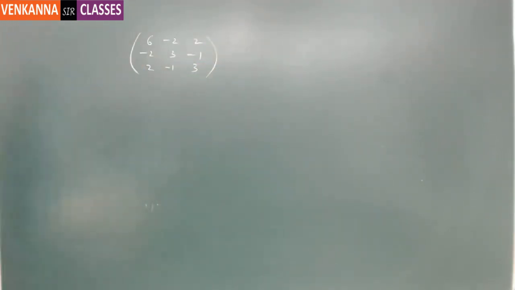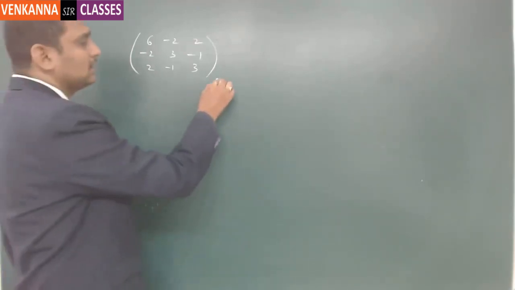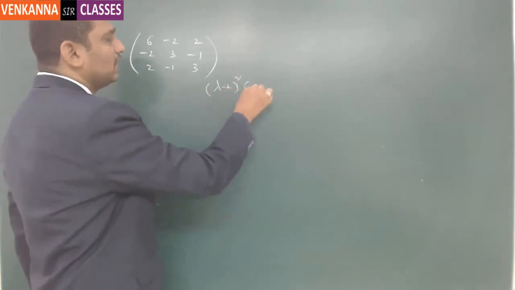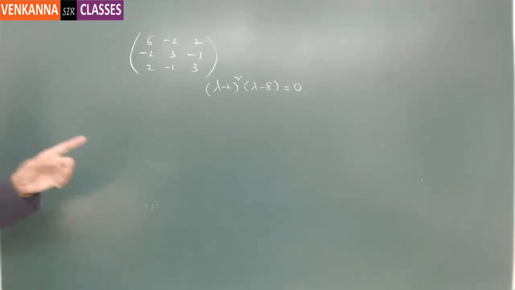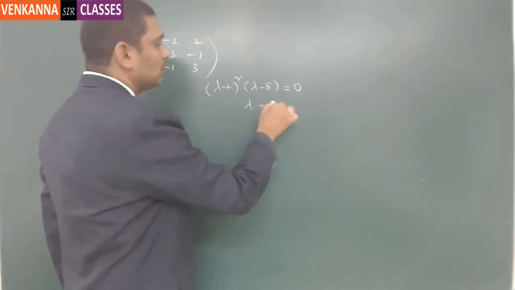Here, I am not writing the quadratic form. I am straight away considering the matrix. Is that okay for you? Right. So, this problem we have solved already for the calculation of eigenvalues and eigenvectors. However, if we consider it one more time, the characteristic equation is nothing but (lambda minus 2) whole square into (lambda minus 8) equal to 0.